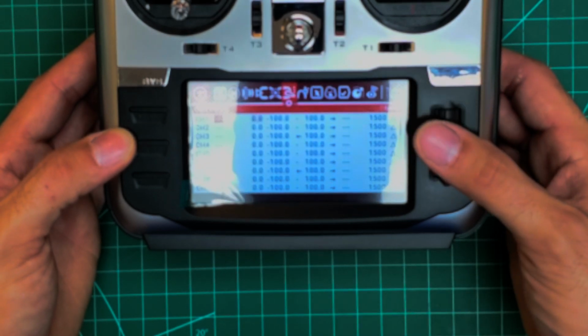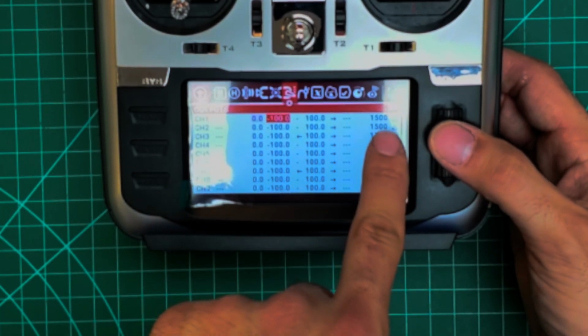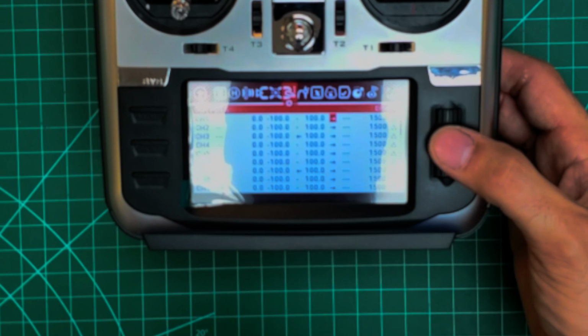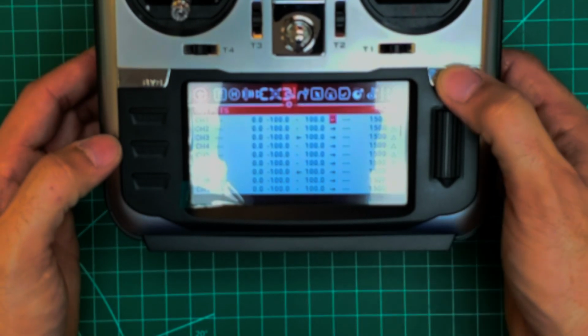Aileron is channel 1, so we're going to go over to here and you'll see what it says. This is subtrim, min, max, and direction. The arrow is currently facing to the right. I'm going to push it until the arrow faces the left. I'm going to hit return one time.